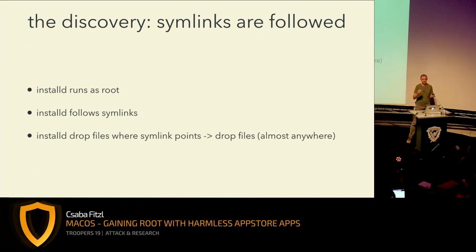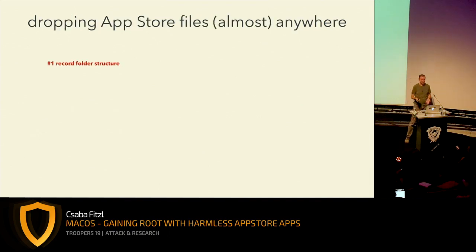The installer runs as root, and it will follow symlinks whenever it moves files to the application folder. So if you create a symlink inside your app's folder, like for the Contents or for the macOS folder, to another folder pointing somewhere in the system, basically you can redirect the writes to that folder. So you can drop any file from the App Store to a location you want. And not everywhere, but on most places.